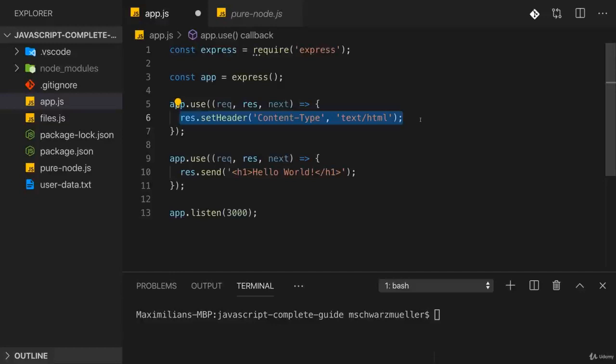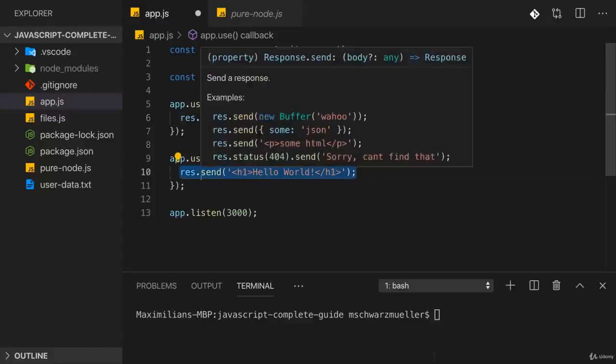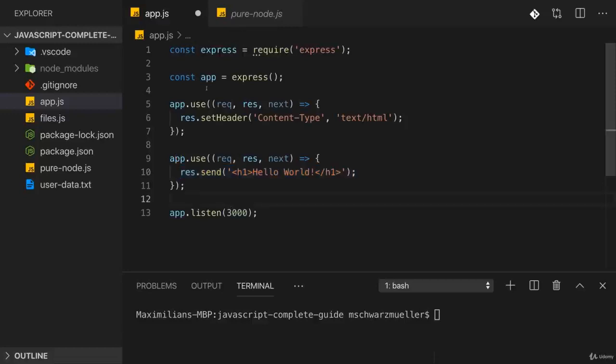We set the header on the response before, and this will be carried over into this function, so the different middlewares all work with the same request and the same response object, so to say. So what you set up here on the response also is applied to this response, but then here I sent the response. Now with it we got two middlewares, and now the only missing piece is we need to tell Express.js that from this middleware we don't want to stop the request. We also don't want to send a response yet. Instead, we want to forward the request after working on its response to the next middleware in line.